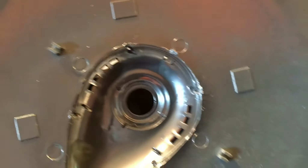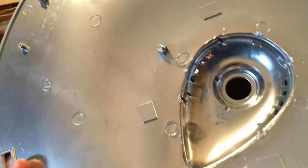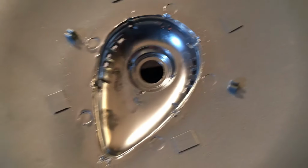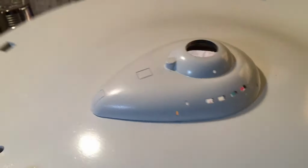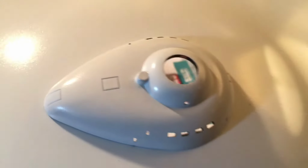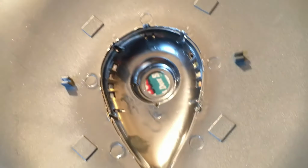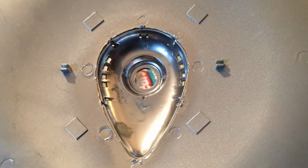Alright, so what I did was I put just enough to give it a thin coat on the inside, and I painted it while it was attached to the saucer section. I didn't want to risk spilling anything or overspraying it. So it was just enough, like I said, just to coat it. So now that that's all set, once this dries, I'm going to start putting in all the windows up into this section.